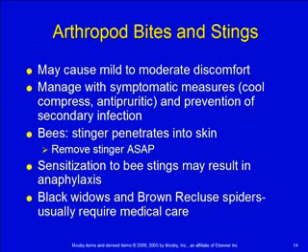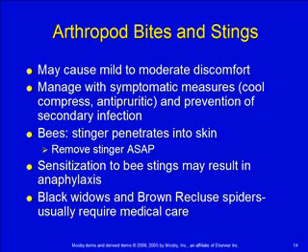For bees, the stinger penetrates into the skin, and so we want to get that stinger out as quickly as we can, and usually putting something cool on there, or some baking soda, the white powder you use in cooking, mixed with water into a paste on there is helpful too.